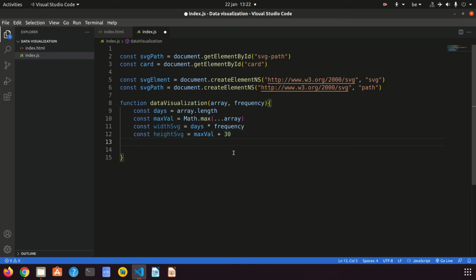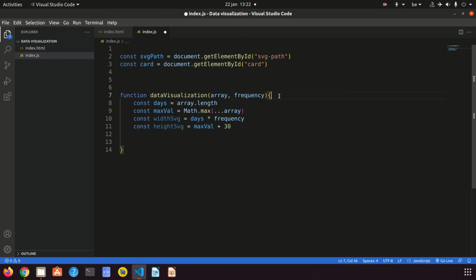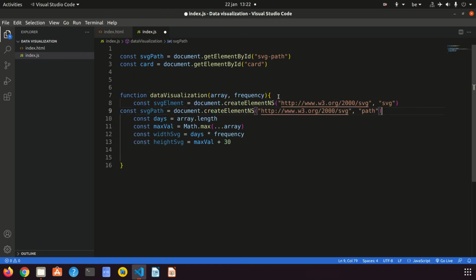And then we create this. It brings this SVG element inside of it, so that you can export it.